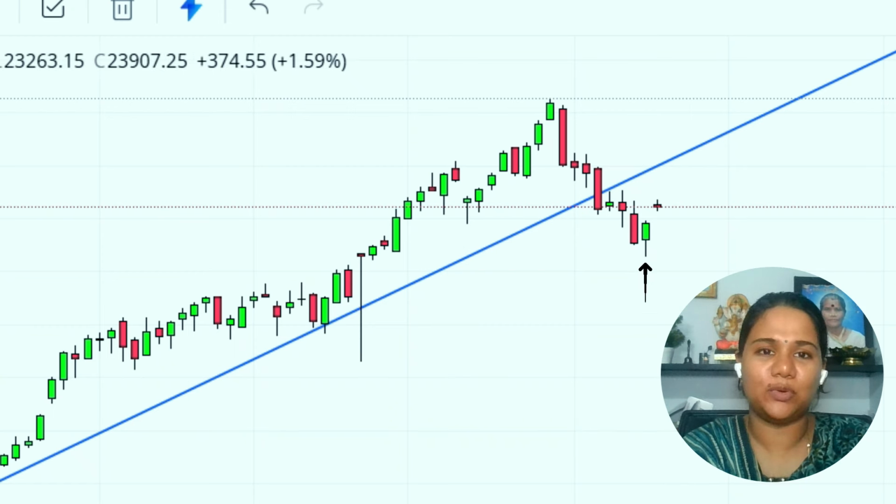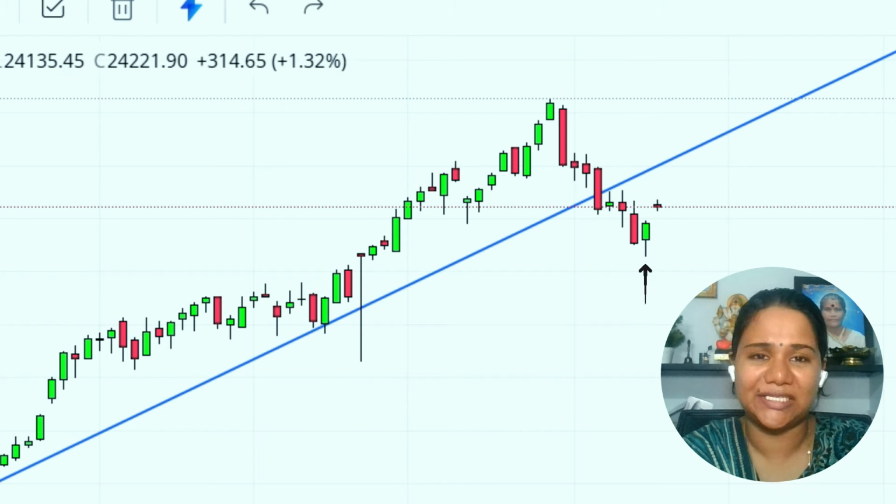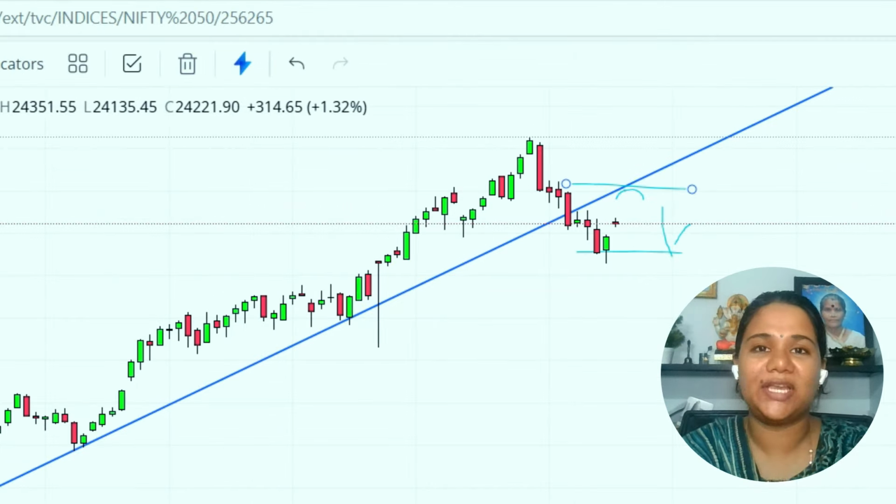Immediately there has been a bullish harami pattern over here, and right now the prices are rising. So there are a few things which can happen. It could go back to this particular trend line. It could face resistance over here. Right now, the prices are going higher, so it could face resistance over here and it could come down. So we have to wait for a few weeks to even determine what type of trend Nifty 50 is in the weekly time frame.